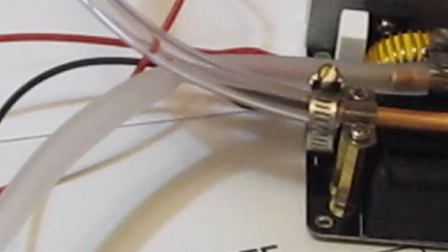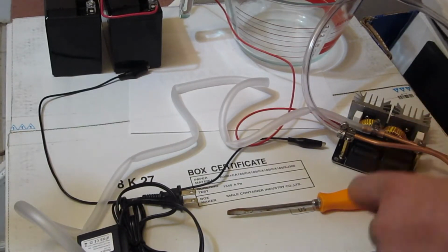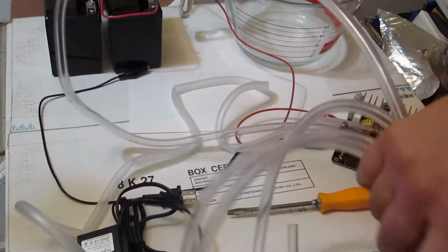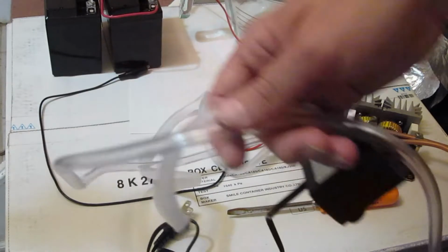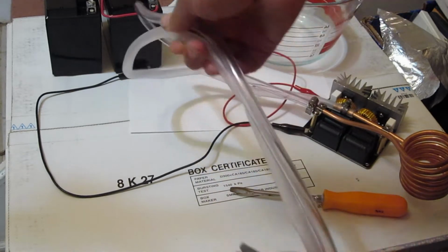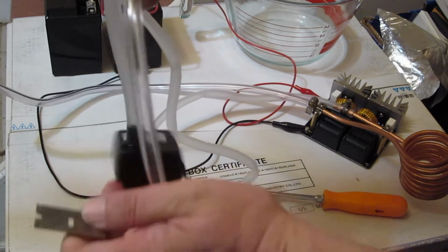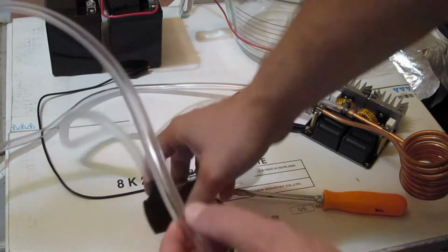Make sure that hose clamp is started. We'll tighten that guy up. Okay. Okay, so I guess there's no advantage to having this hose be a lot longer than the other hose. So why don't we just measure them out together, and then I'll cut this longer hose so they're about the same length, and I can maybe even attach it right to this water pump with a rubber band or something. Return line right there.